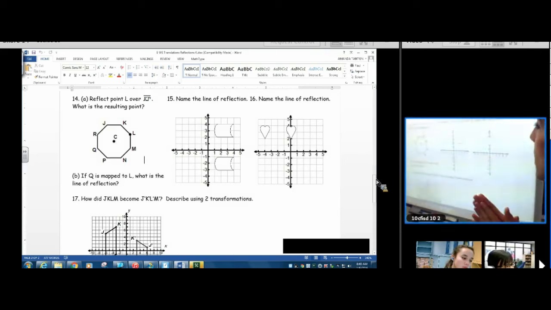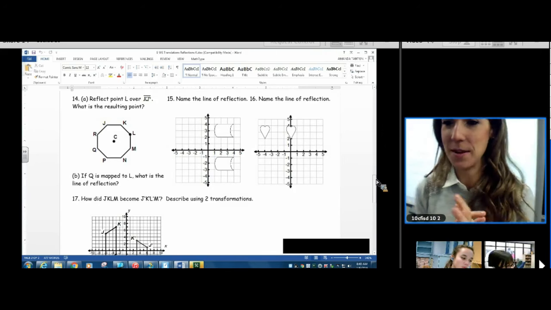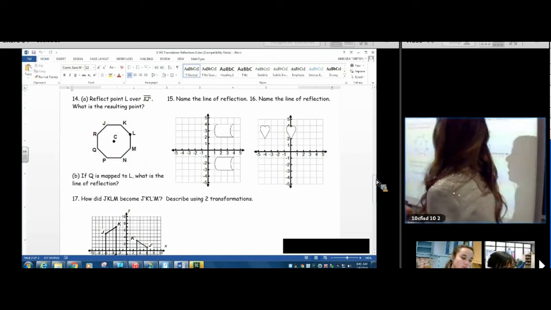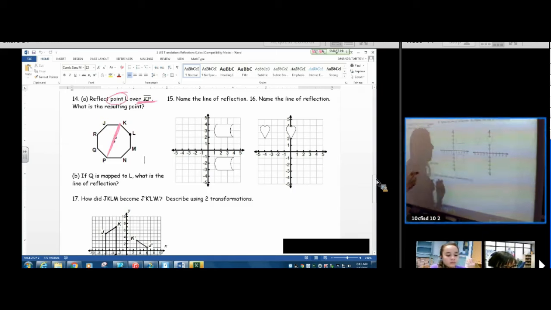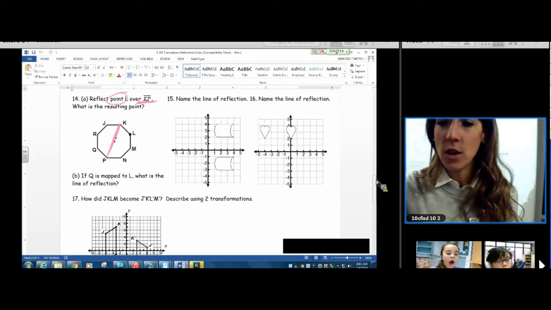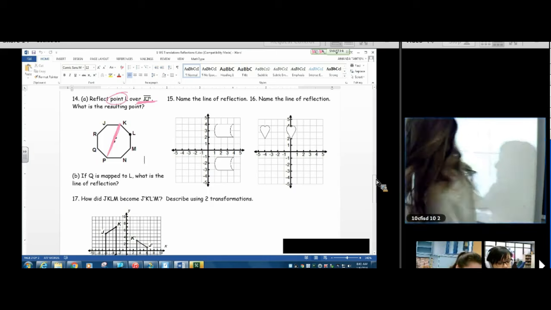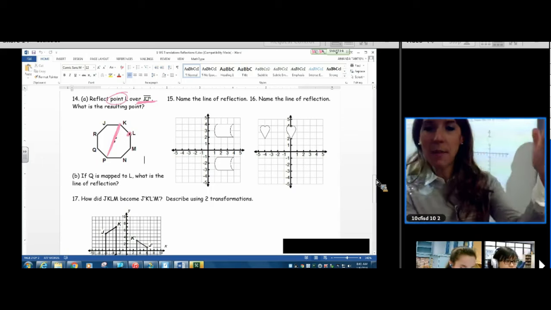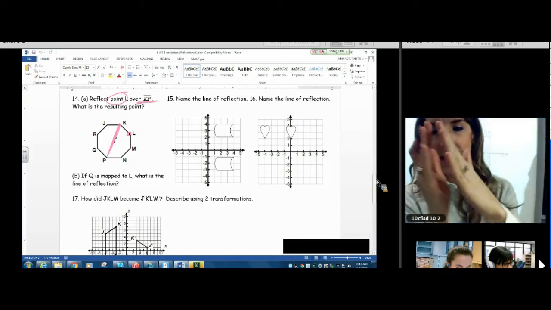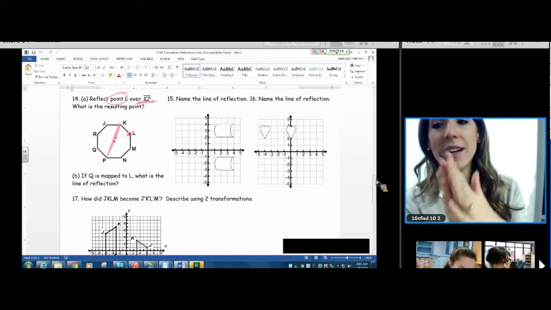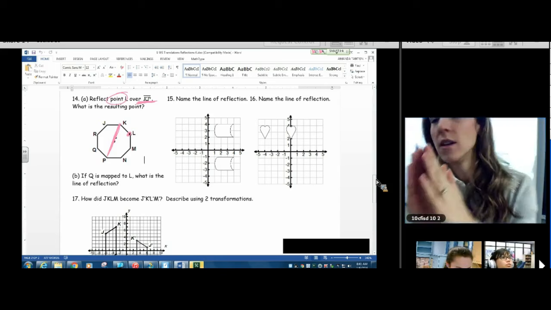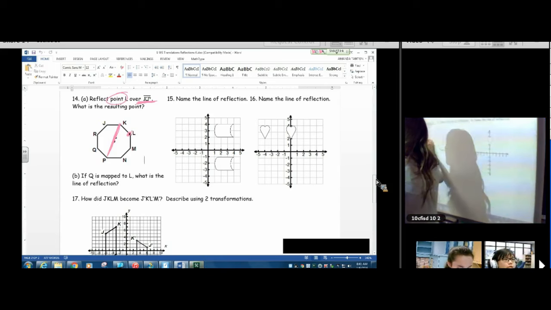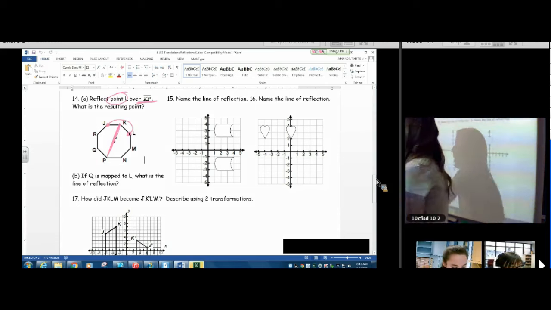Number 14, this is a good problem. This one is not as laborious as the last one. You're not going to sit here and watch me count forever. All right, reflect point L over segment KP. Everyone go to their paper and draw segment KP if you haven't already. You need to picture point L. If I crease my paper and the crease coincides with segment KP, where is L going to land? Think of creasing that figure on KP. If I crease it on KP, L is going to land right there at J.